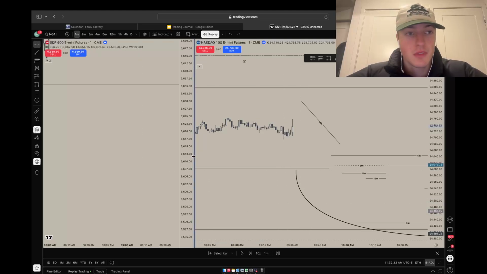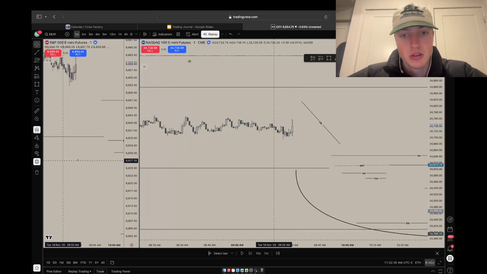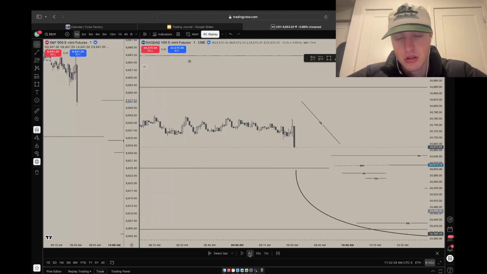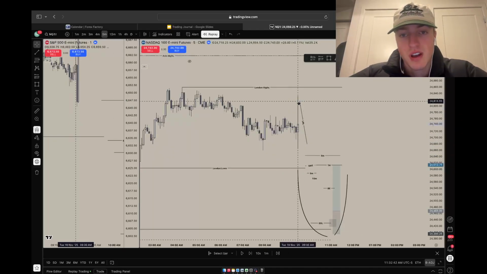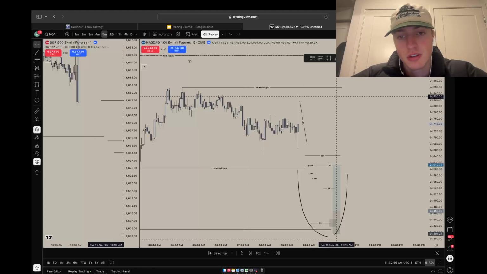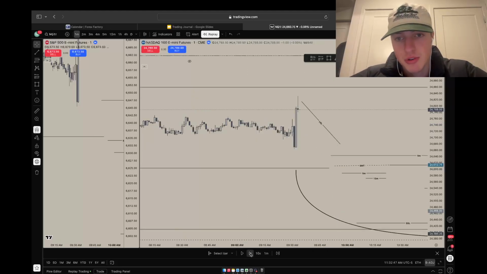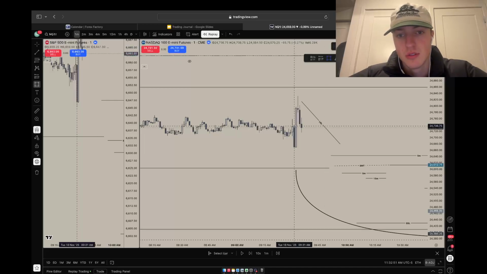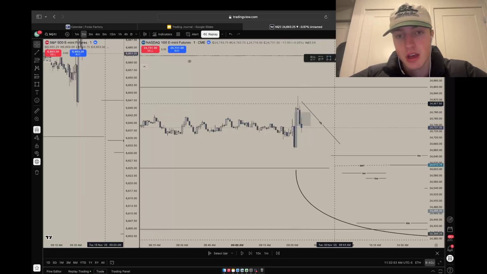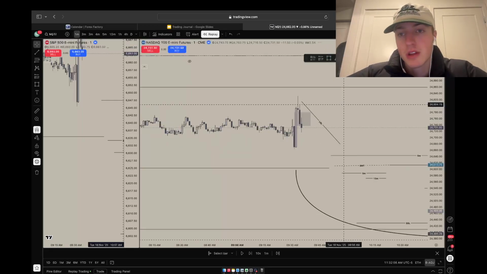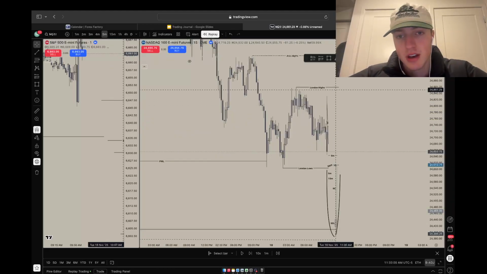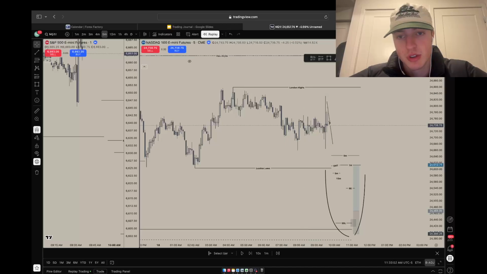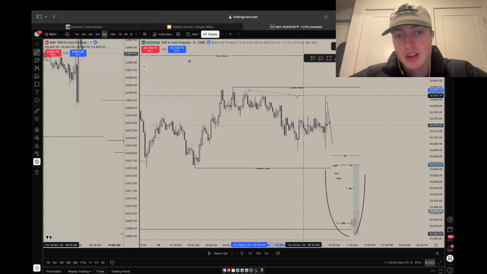So what happened was price opened. We made relative equal lows here. This 5-minute candle didn't take out anything. So there is a short opportunity here off this 1-minute inverse. So highest time frame in the leg. And the reason why this isn't a good setup is because we didn't tap into London highs, and we still have all this low resistance liquidity above. So yes, it's a good entry model.